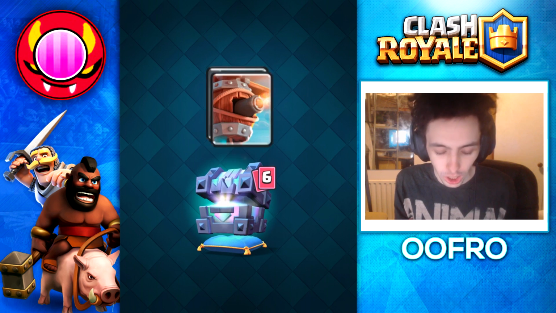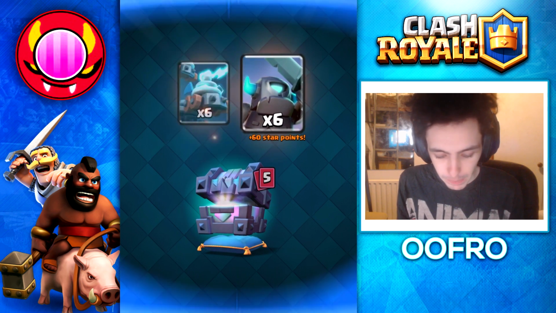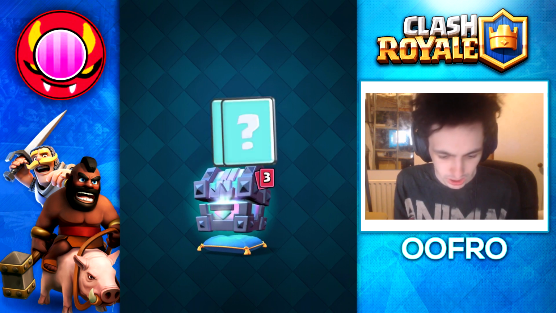More gold, over 200,000 now. 3 goblin cages, do not mind if I do. Zappies or mini peckers, we're going to go with the mini peckers. We get star points and we get gold. Next up, dark goblins or earthquakes. We're going to pick earthquakes. Hog earthquake is so powerful.